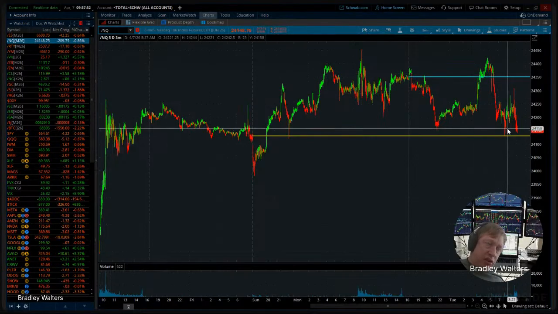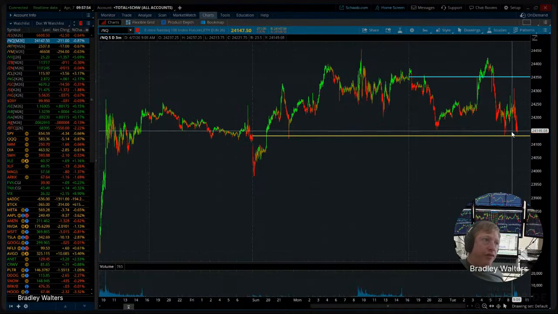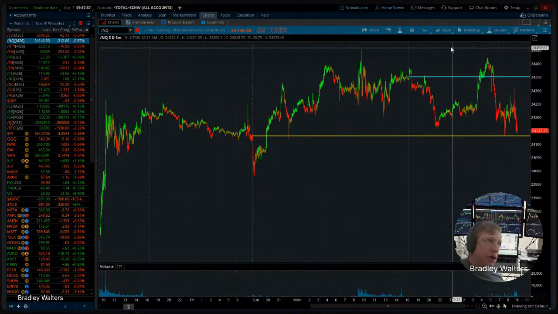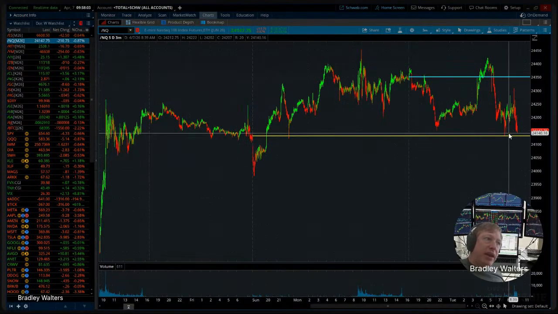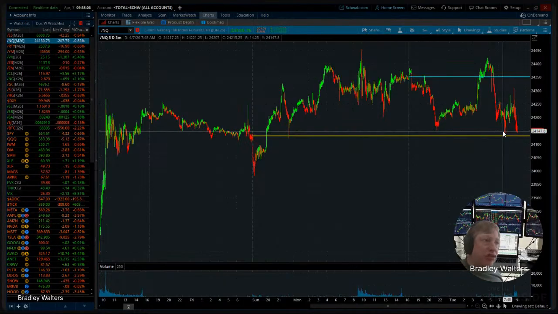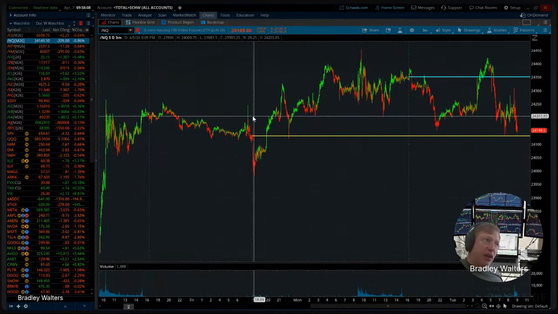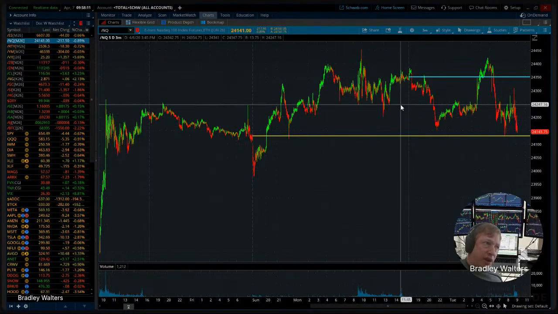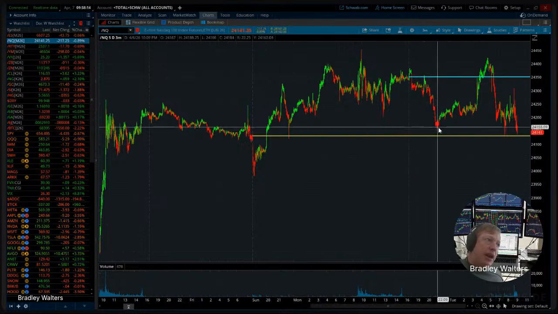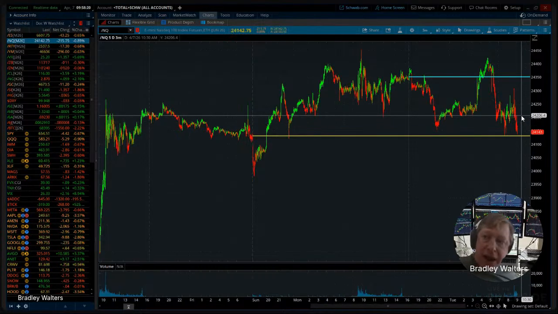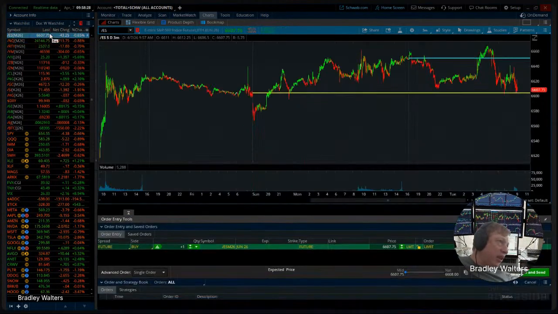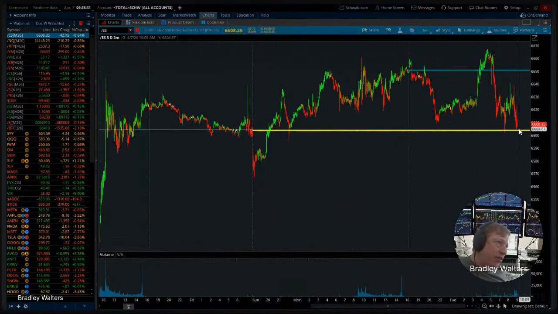So if this is going to be a sideways range day, we should look for some type of bounce here. A lot of traders use oscillators and indicators as we get down to these lower levels to look for divergences and so forth. But at this point, if you look at the current market conditions, this is a sideways range type of market. We're getting close to these key pivot points right here, here, and now here. We'll see if we get a bounce here. This is a point where you can look to scalp the NASDAQ or the S&Ps. Let's go back and take a look at the S&Ps and see if we get a bounce here.